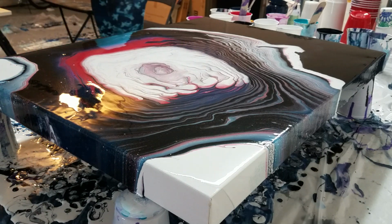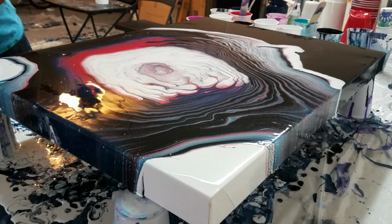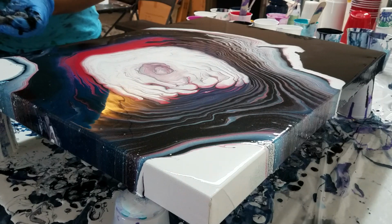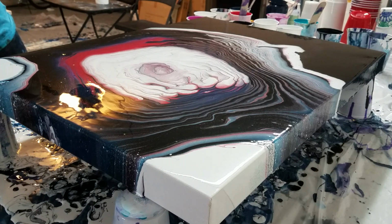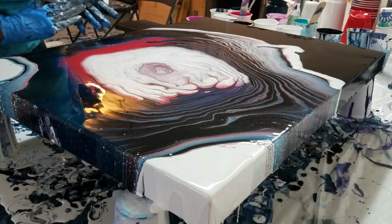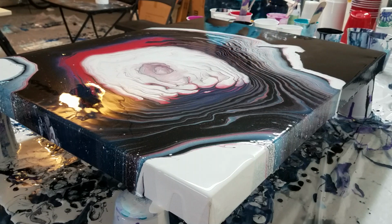I don't want to screw up. Guys, I'm gonna have to finish the white because I have black all over my hands. I'm gonna have to finish the white at another time. And that is it. Let me take it down and show you. Wipe my hands a little bit more.